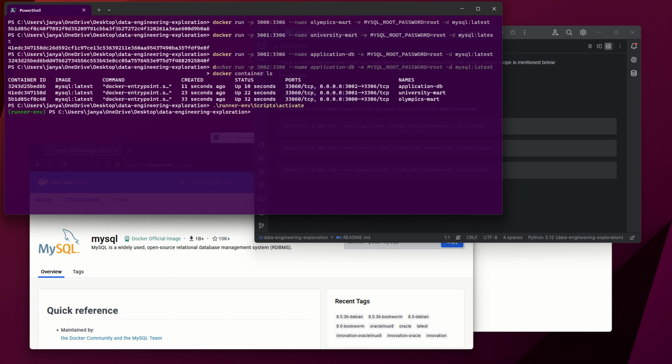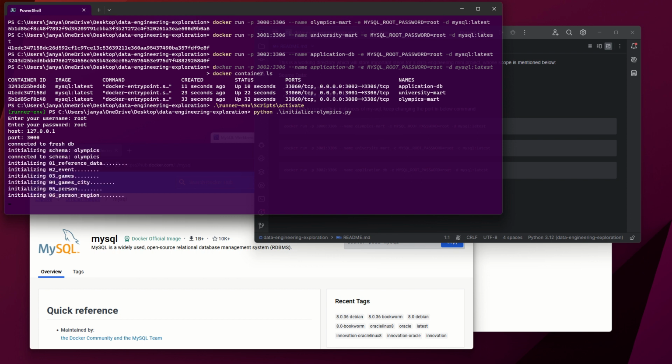We will activate a virtual environment, that is easier. Then we will load data. Initialize Olympics. Fine. Root. This is localhost, 3000 it is.